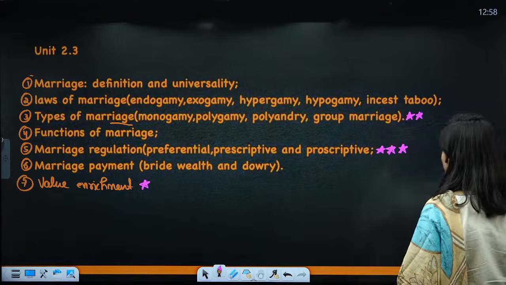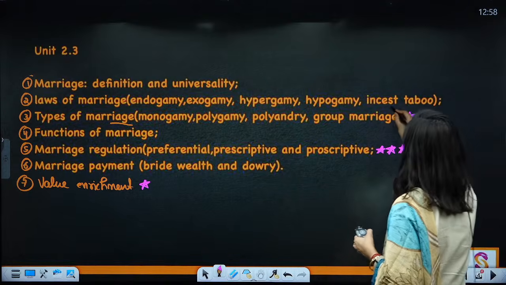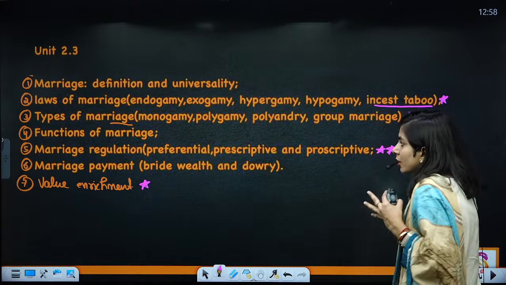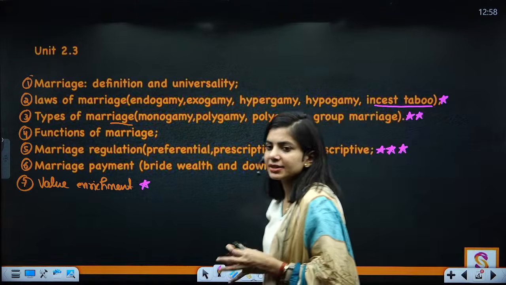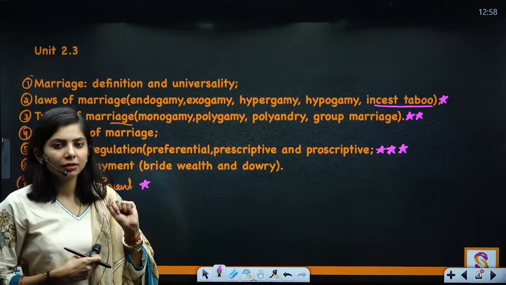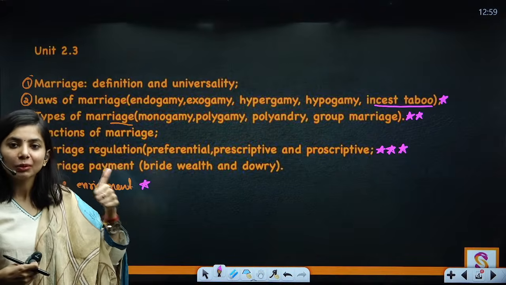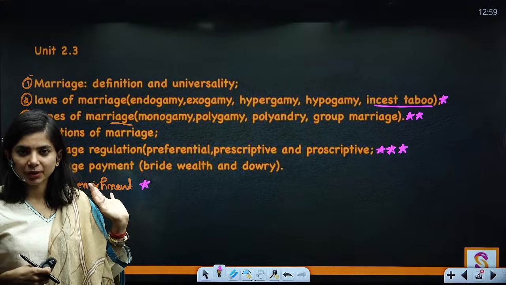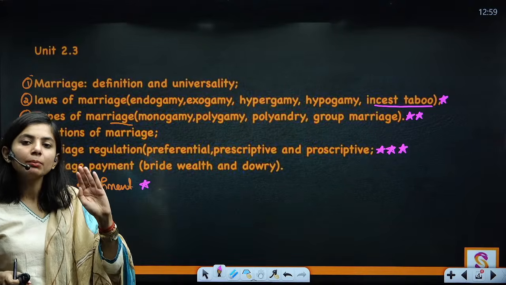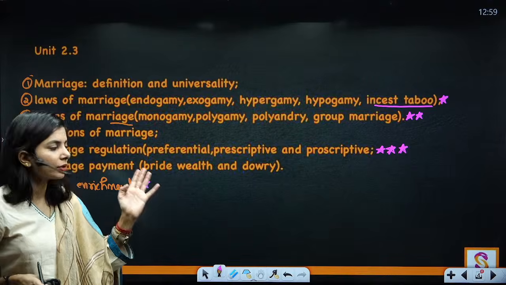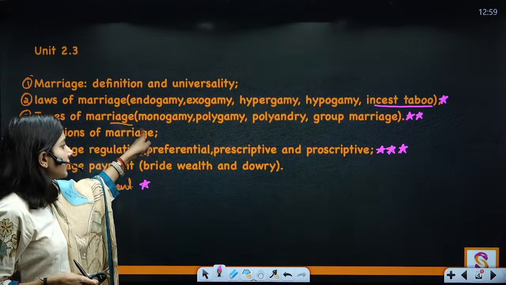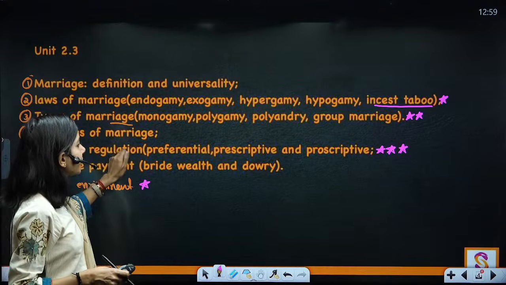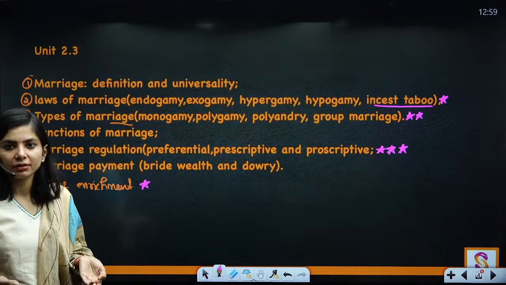So from this perspective you can understand, like in Sys Taboo also in 2006 there was a question. Here you can analyze that from this topic, mostly marriage regulation and marriage type are the most important ones. So we are going to pay more attention toward them. We are not going to neglect other topics, but from the basic analysis now we know these two topics are more important than others.